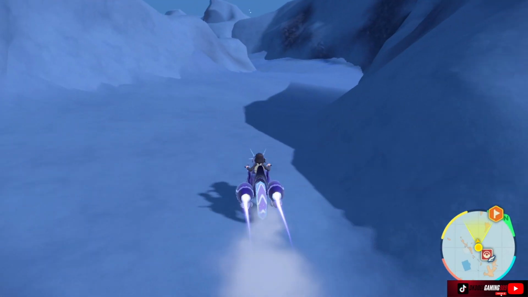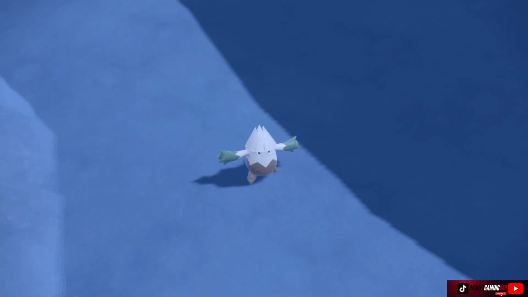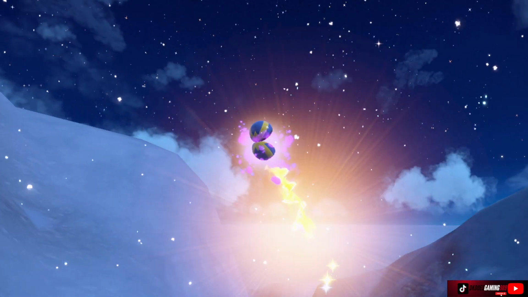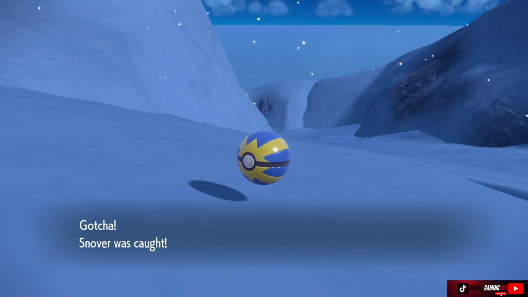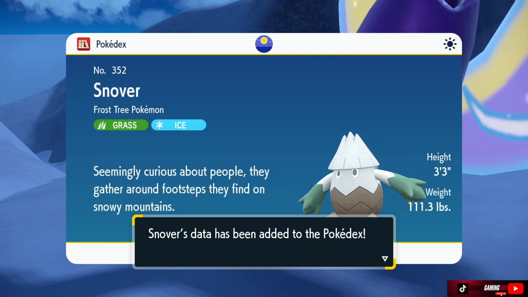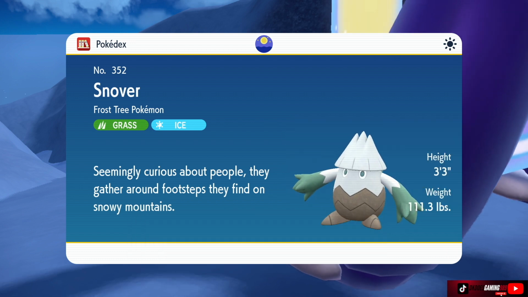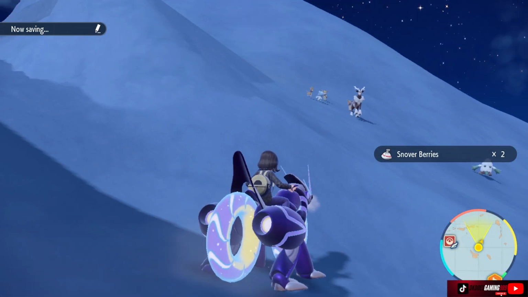Go over here. Just when I was looking for a Snowvern, look at him. Snowvern's data has been added to the Pokédex. Number 352 Snowvern, Frost Tree Pokémon, Grass Ice. Seemingly curious about people, they gather around footsteps they find on snowy mountains. Aww.